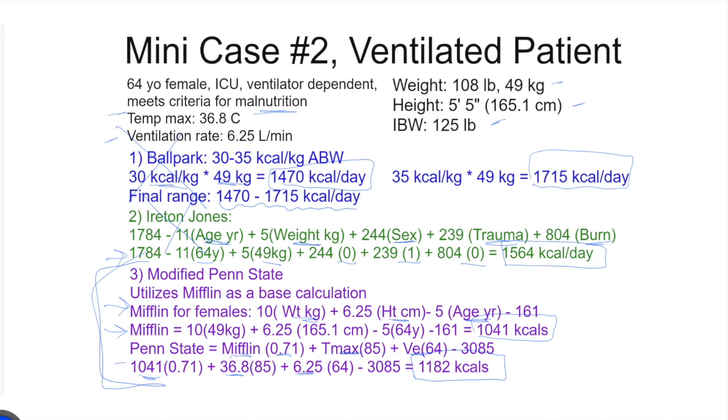So this was just a really quick overview of how you might be able to utilize some of these equations for patients that show up into your care. So whether or not they be a healthy patient or they're a critically ill patient, there's definitely a better option in any of these scenarios. There is the best option for what equation you're going to want to move forward with for calculating those energy needs.